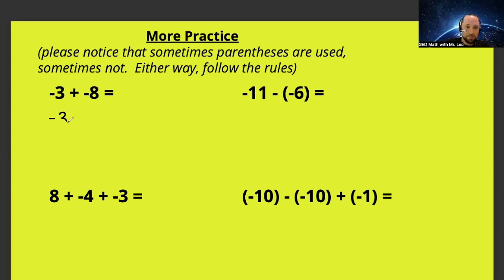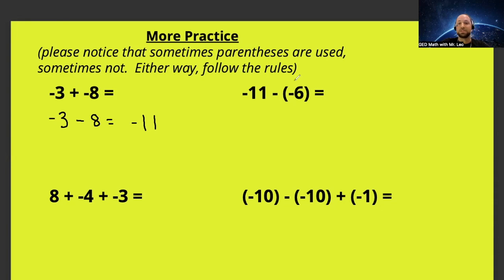We're going to go ahead and keep that. This 8, however, has a plus and a minus. If you love to hate, you're a hater. So we're going to rewrite this as -3 minus 8. Good. What's next? Well, the signs are the same, so we're going to add the numbers and keep the sign. 3 plus 8 is 11, and we're going to keep the sign. Final answer, -11. Good.